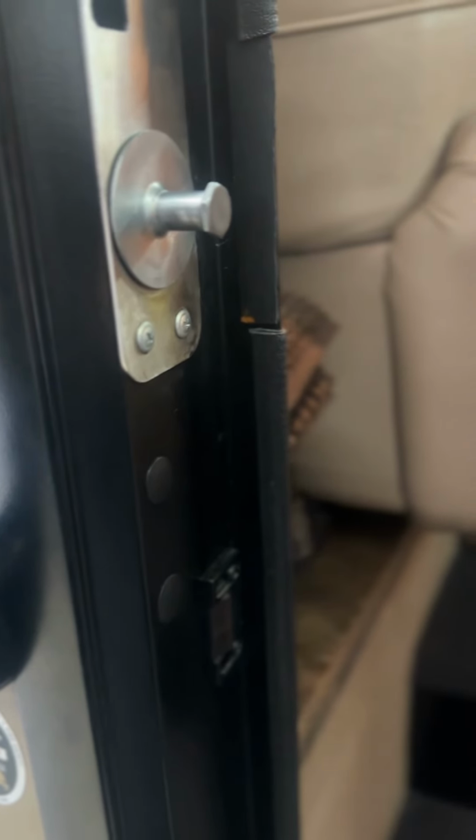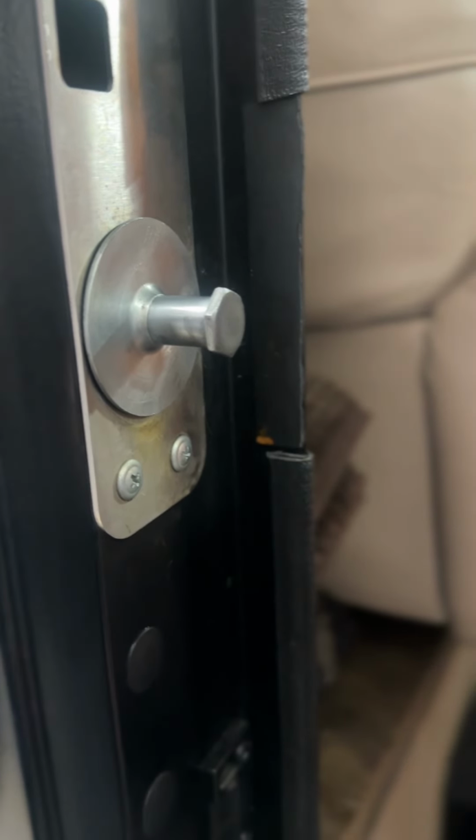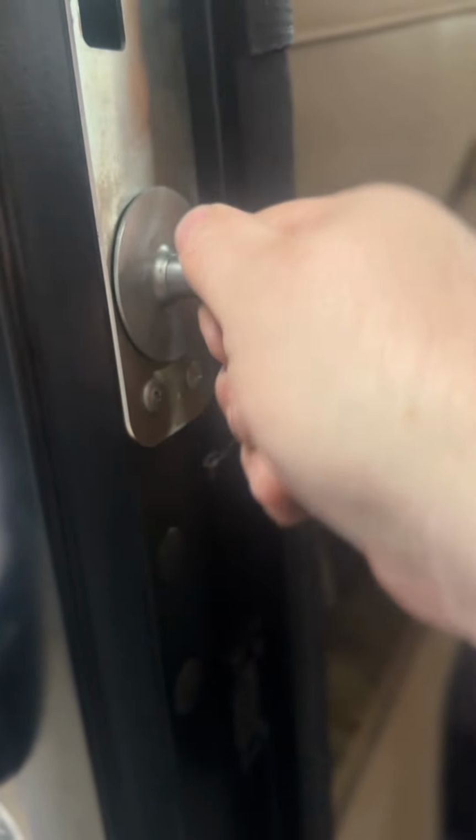Now, if you get it outside of the parameters of that, the edges of this, it can catch and lock and won't open. So that's when, again, if you're locked in or locked out of the coach, if you're on the jacks, take it off the jacks. If you're not on the jacks, put it on the jacks, and sometimes that will get it out of a bind so that it will open up. Now, if you've got into a really out of level situation where it's leaning downhill or to the left or the right, that could be why. Sometimes it can happen in perfectly level positions when this is not calibrated right. This is not adjusted right here.